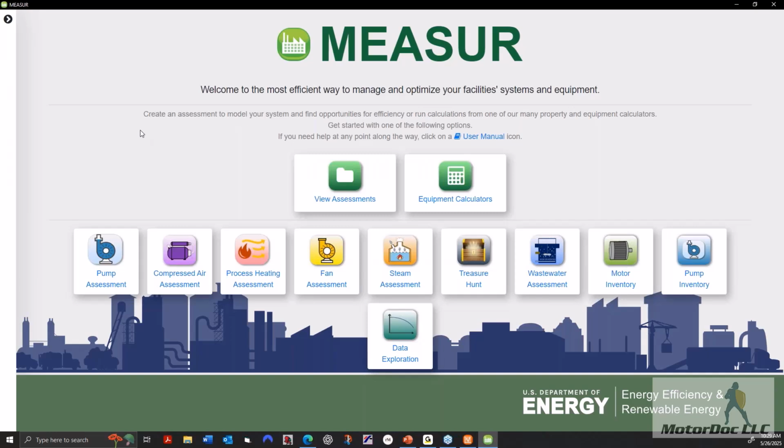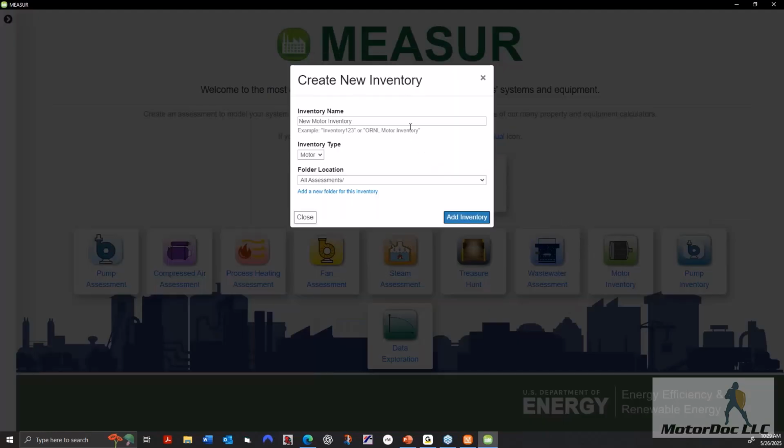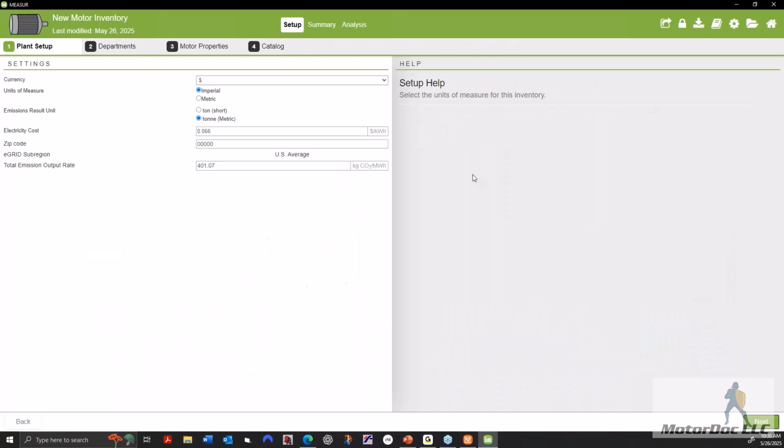Let's take a look at motor. Yeah, this is one. It'll do it. New motor inventory. Motor. Add inventory.